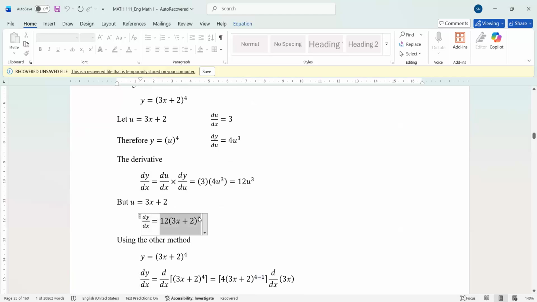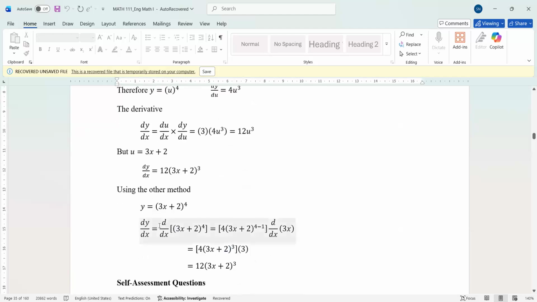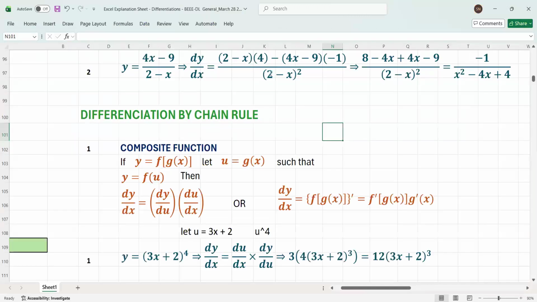Okay, so if you don't like this method and you like the function of x method, it says, first of all, differentiate the original function with respect to x. Now, if I differentiate this with respect to x, you know that this 4 will now come to multiply the function. So 4 comes to multiply the function and reduce 4 by 1. And then come and differentiate the function itself. And if I differentiate 3x plus 2, I'm going to get 3. When you expand, it will all give us the same example, the same one that I got in the Excel. So that example was typically from the notes.